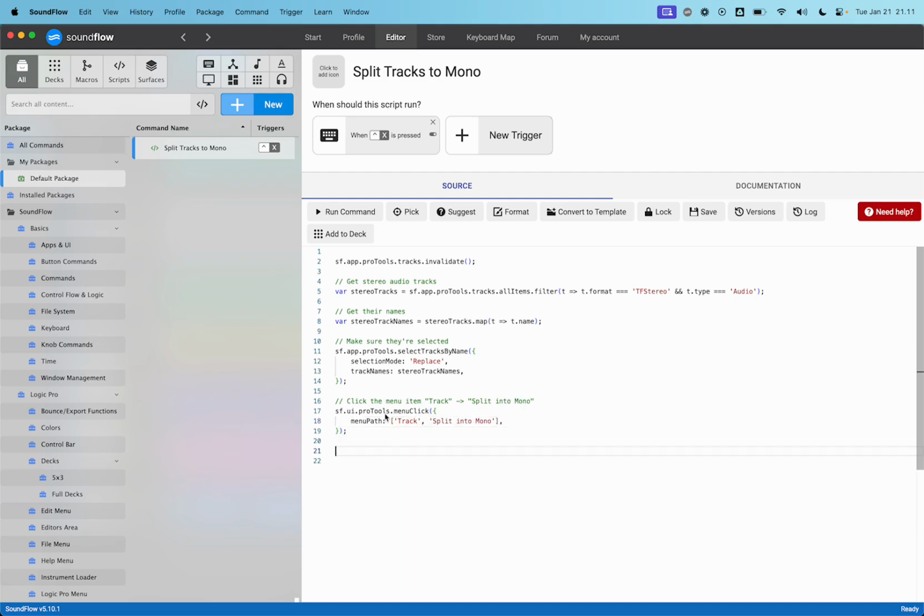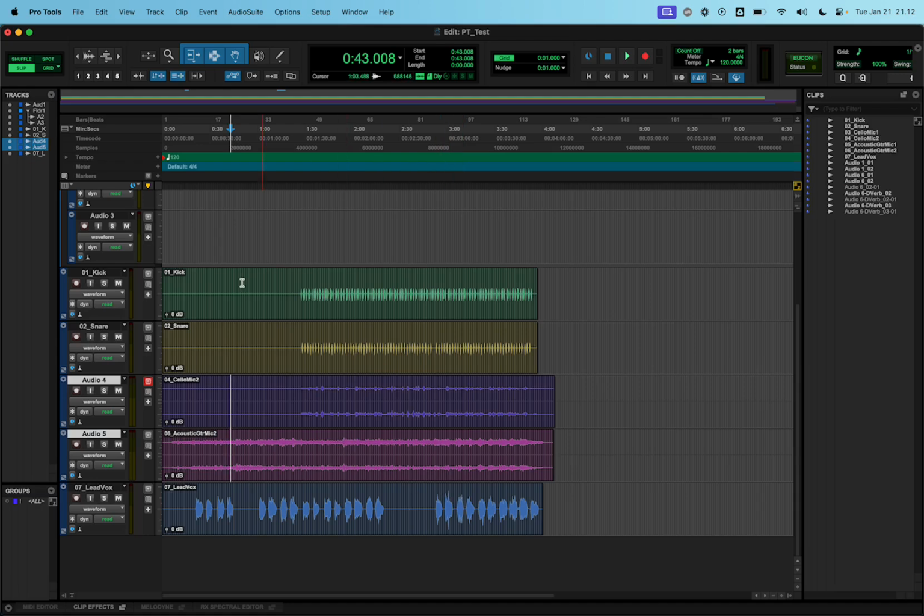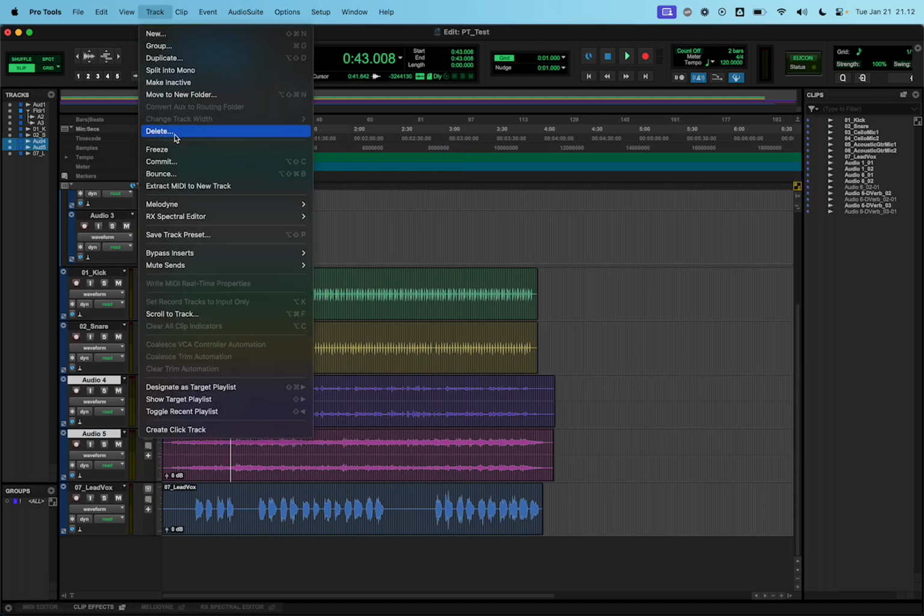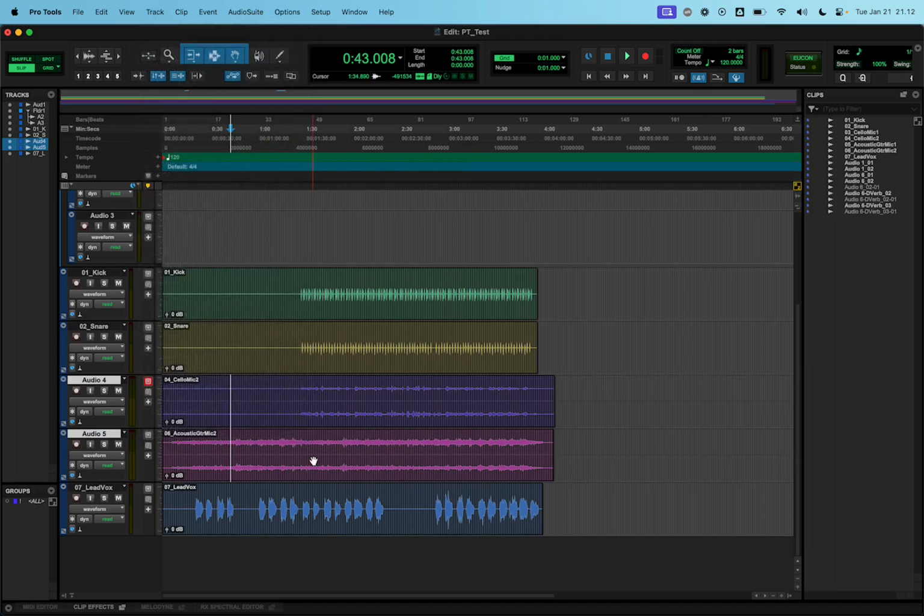So, right. We start by selecting the stereo tracks, then we split into mono. After this, the new mono tracks will be selected. Now what I want to do is to then make sure that I select the original stereo tracks again, and that I then call Track, Delete. Now, if we look at that, Track Delete, it'll have three dots because there's content on the tracks.